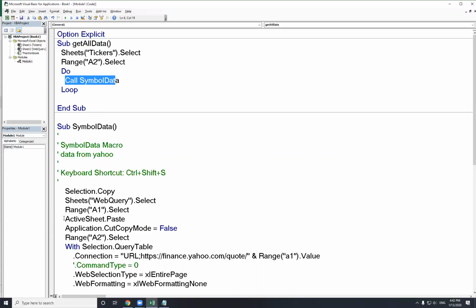How long is this going to execute? Well, forever is a long, long time. It's not going to go forever. I mean, it's going to go until something weird happens. It's going to go until the second coming. It's going to go until nuclear holocaust. It'll go until someone pulls the power cord out of this computer. Until something unexpected happens. Now, in this case, symbol data goes down a row every time.